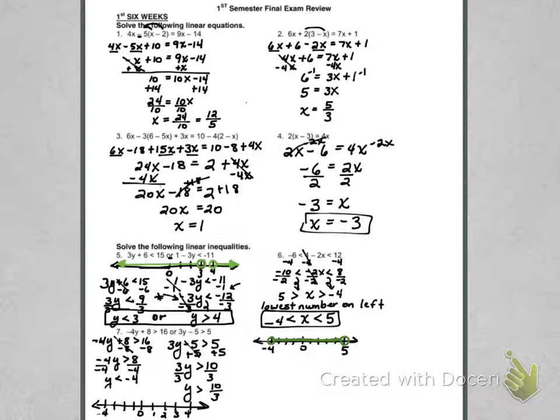Okay, so let's graph y is less than negative 4, except I can't divide, if you caught that. 8 divided by negative 4 is not negative 4. It is negative 2. Okay, so we only have to go to negative 2 here.